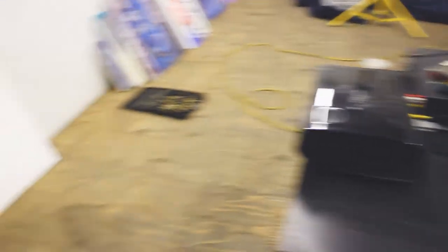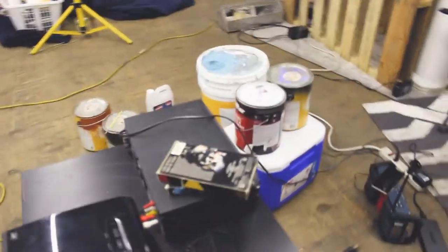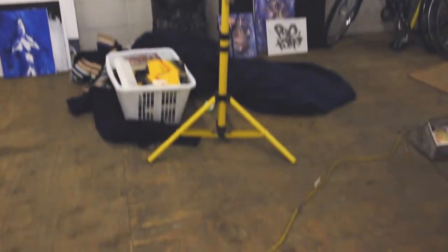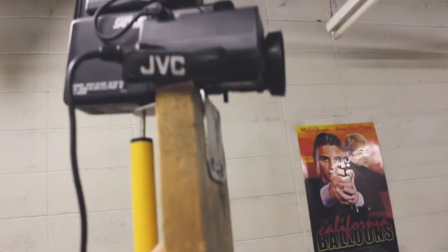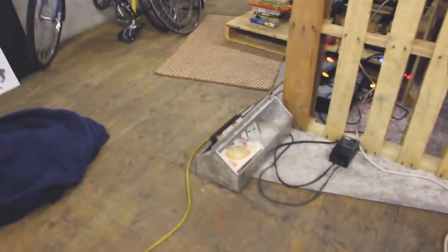A projector which projects onto that wall. It's a short throw projector, so it works this distance away, which is handy. Some more paint there. Some Space Rippers paint there. More art, more art, this art. A makeshift tripod that I created to hold this camera. I could have pulled it right out, but I'm weak and it would have toppled over and fallen down and crashed. Another Space Rippers thing.